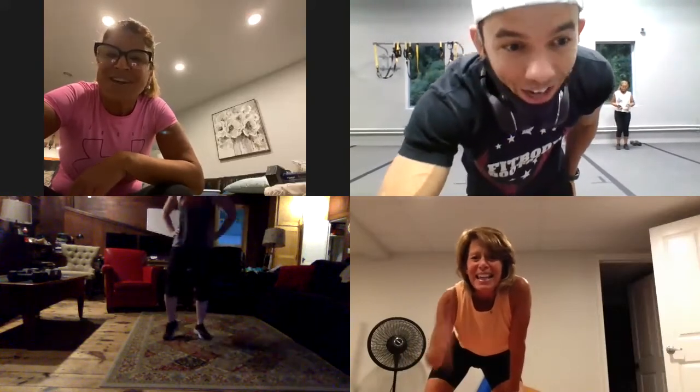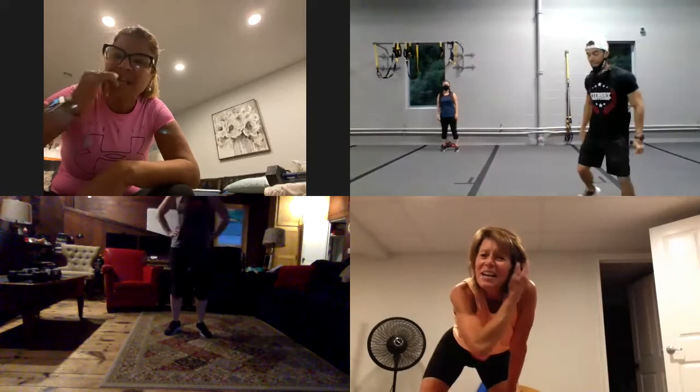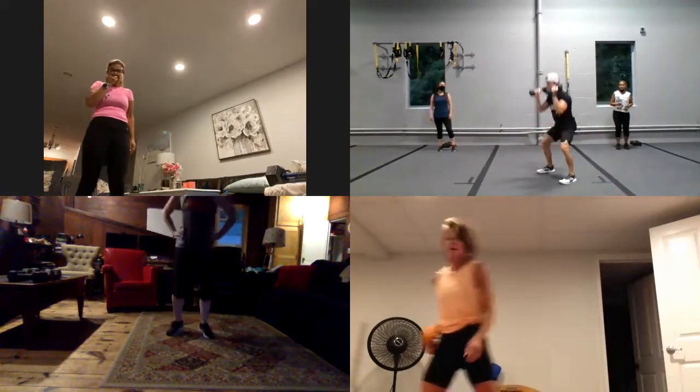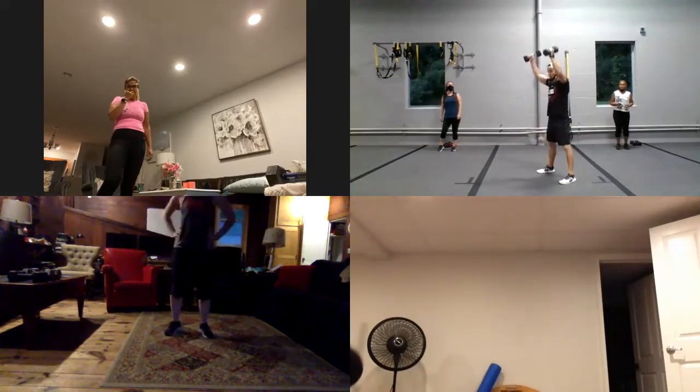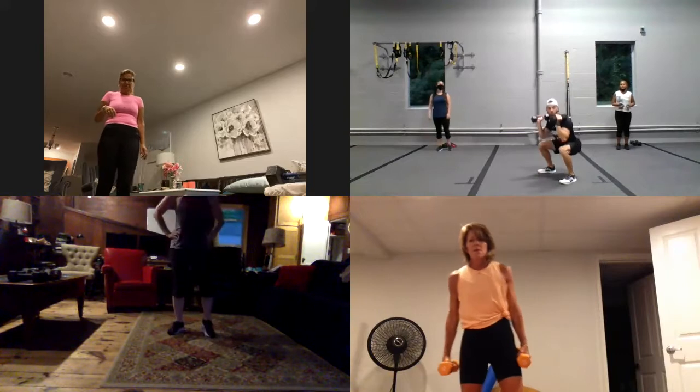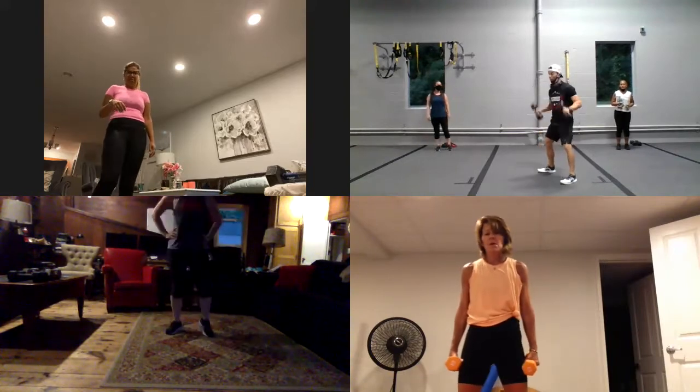Okay, now you guys can hear me. Guys, sorry, but the internet went down. I'm going to show you the first exercise again. So, the first exercise you have is squat thrusters, okay? You squat to overhead, just right here. In case you have some shoulder issue, you have to do speed squats with dumbbell, okay?